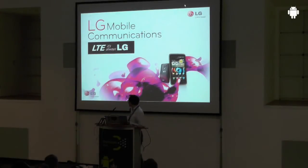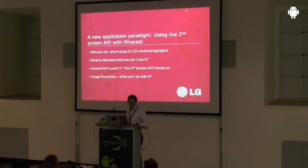Hello everybody. My name is Christoph Marscher and I am part of the LG Europe R&D, in charge of technology strategy and special technology topics — not specifically related to products but to the core technologies in them. What we would like to show you today is a small overview of who we are, where we are in the Android landscape, and then briefly going over to Miracast, which is basically our strong topic we are presenting here today.